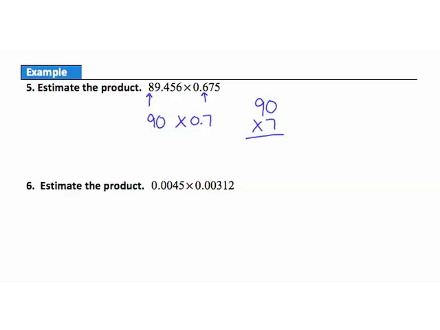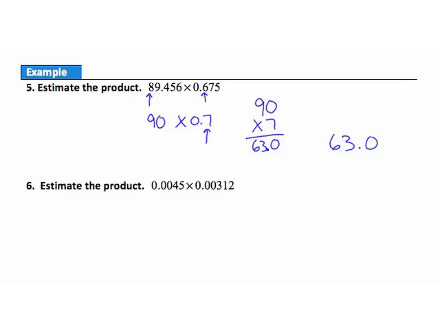Okay, first thing we're going to do is we'll just ignore those decimals and we'll take 90 times 7. So 7 times 0 is 0. 7 times 9 is 63. So we get the digits 630. Now we've got to make sure we get that decimal in the right spot. You'll notice we had one digit behind the decimal in our problem. So we need to have one digit behind our decimal in the answer. So that gives us a final simplified answer of 63.0, or we could just simply write 63.